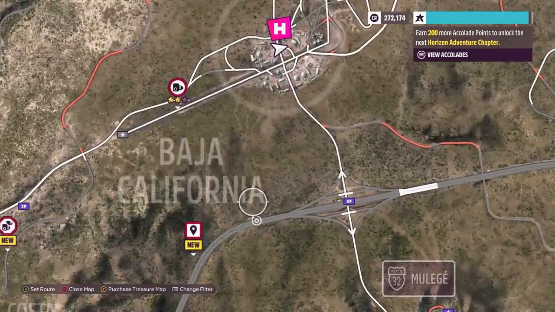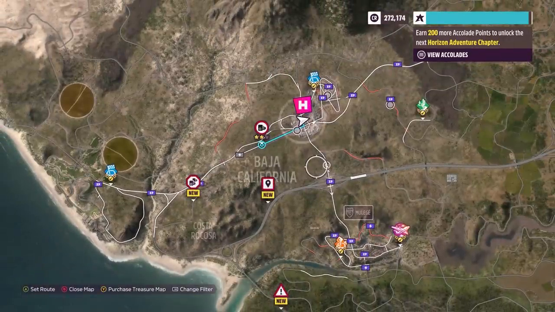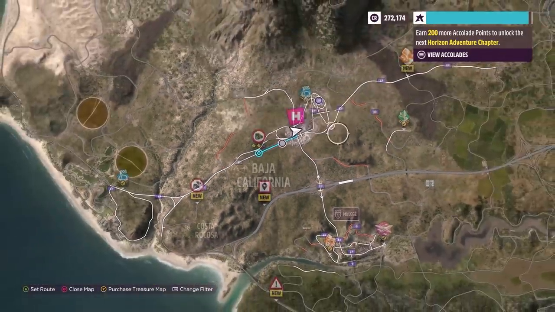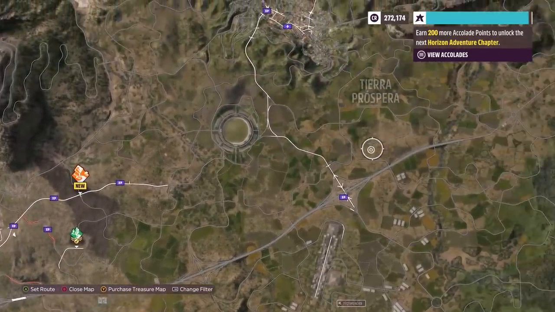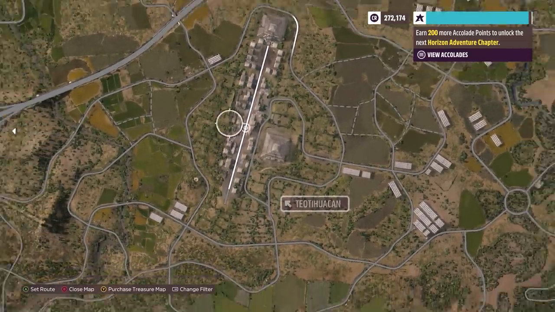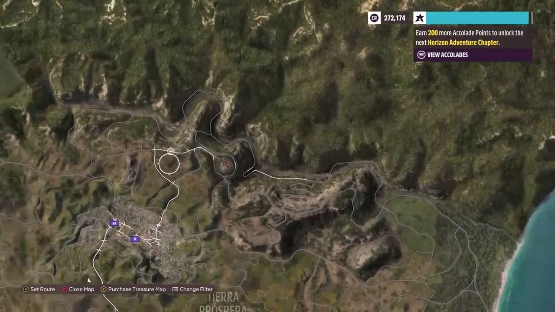Excellent. I did not stall, I promise. It looks like this is our drag strip right here. Unfortunately, I don't even have the race unlocked to do the drag racing. So I guess we'll just DIY it. Or what is this right here? Is that another drag strip? I haven't looked around the map. This is kind of my first gander here.